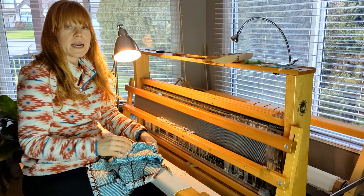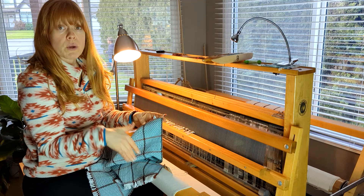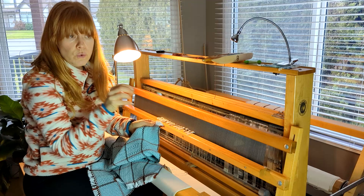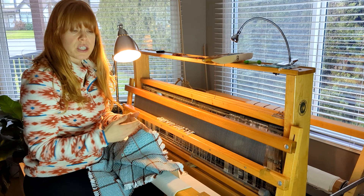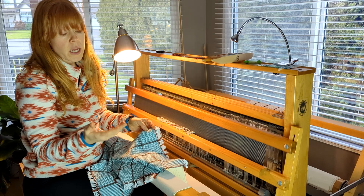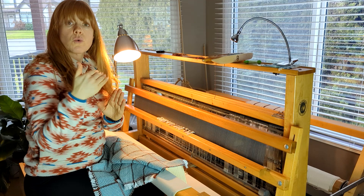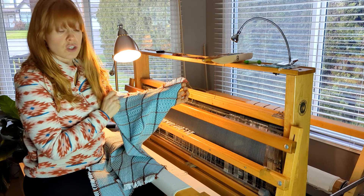I often don't listen to podcasts or audio books when I'm weaving — unless it's a very simple sequence, I can't follow along. For undulating twill you get this movement through the fabric. If you Google it and look up some patterns, they're just incredible — there's a sense of movement in the fabric you just don't see anywhere else. Now, you're probably wondering about floating selvedges. I did use floating selvedges here, because especially with undulating twill, when you have two picks in one space where you're not changing your shed, that weft needs somewhere to wrap around, and it also creates a really lovely selvedge edge.